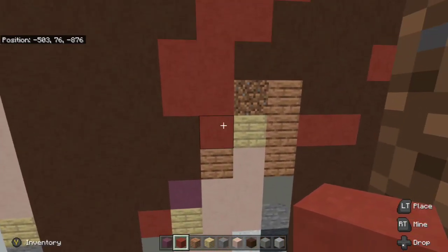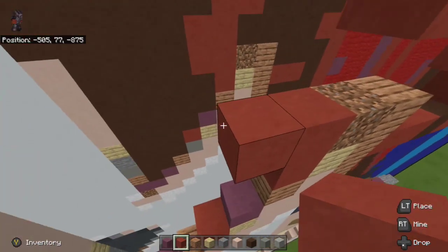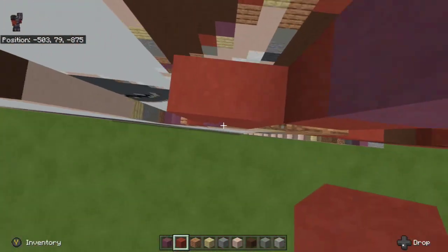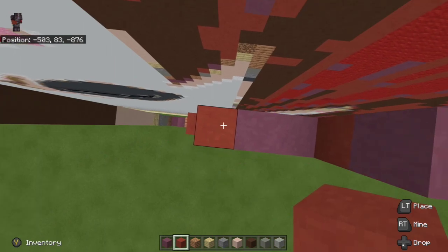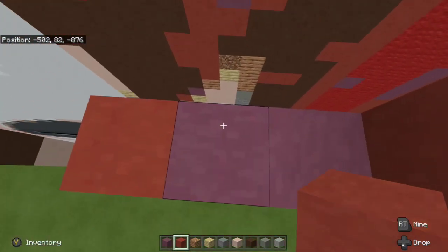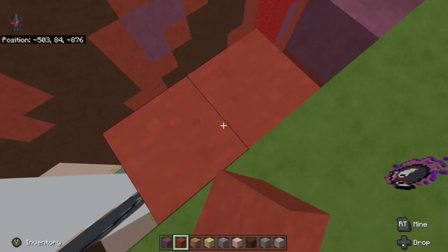birch wood plank. We're going to go up one red terracotta, and then to the left of the dirt, and place us two red terracotta going to the left. And then on top of each red terracotta, we're going to place us one red terracotta. And then on top of the right red terracotta, we're going to go all the way up to the top of the purple terracotta. On top of the left purple terracotta, we're going to go up two red terracotta, one and two, and then one to left at the very top.